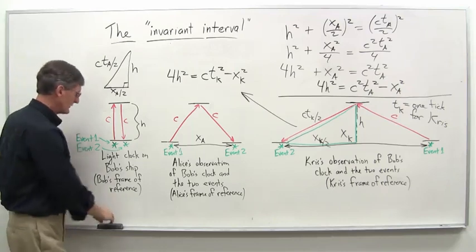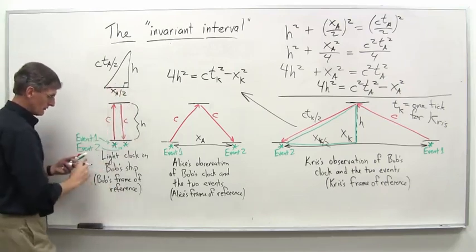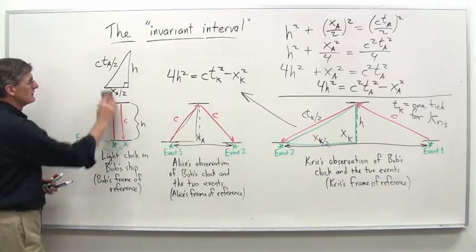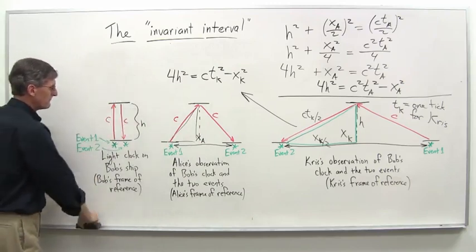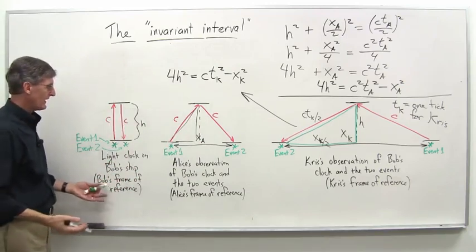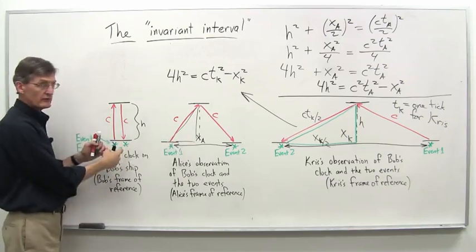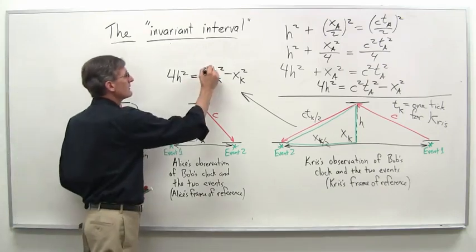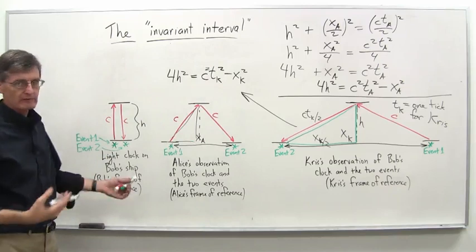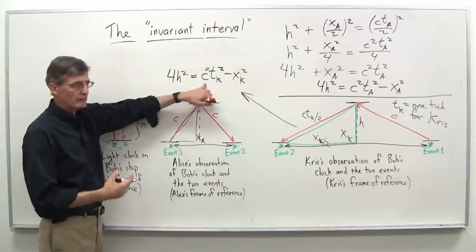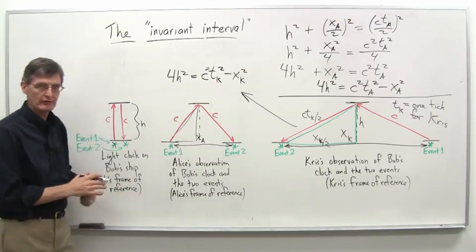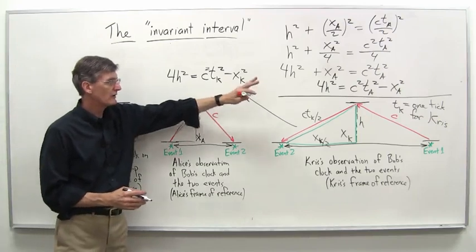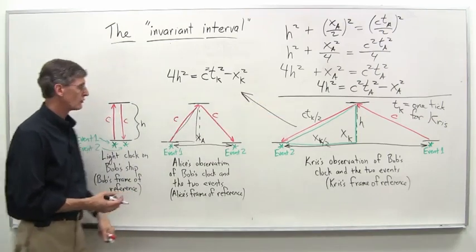And what about Bob? Let's consider Bob here. I guess we'll get rid of Alice's triangle here. Alice's triangle would be that, that's what we analyzed there. Well, Bob doesn't have a triangle, right? His distance x here is 0. But note for him, oops, I forgot, got to get a c squared there. Hope you notice that. Easy to lose these things as you're doing them. Always good to go back and double check, make sure you haven't missed or dropped anything like that. So both of them: 4h squared equals c squared tk squared minus xk squared, and c squared ta squared minus xa squared.